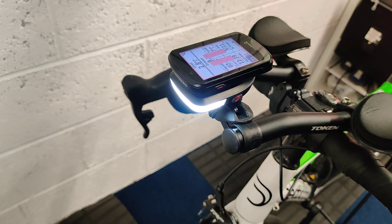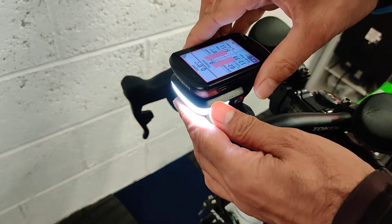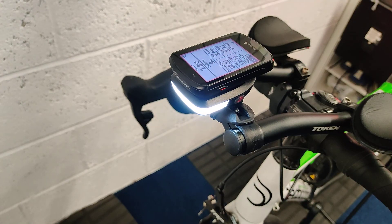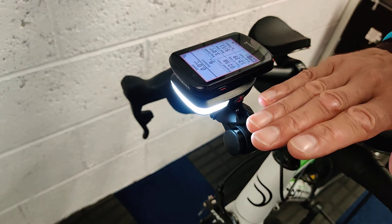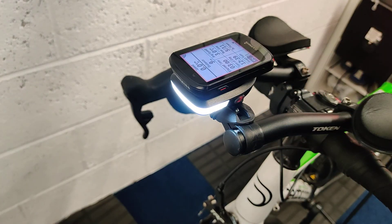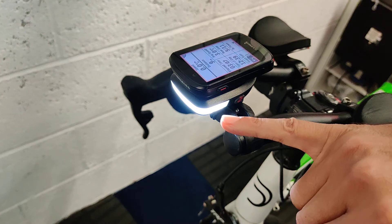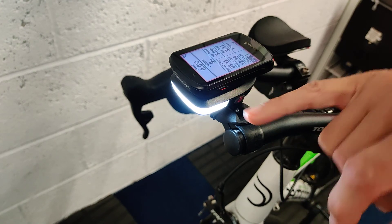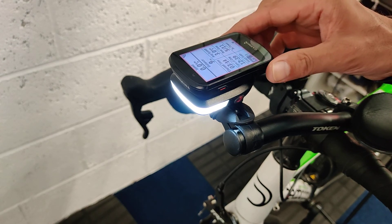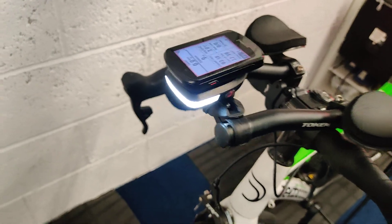You'll see that's now attached to the front of the bicycle. The drawbacks are the following: this has got a screw hole on it, so it can't adjust the horizontal or vertical plane of the Garmin mount — so it is what it is. Therefore it rests actually pretty flat, which is great for this front light.